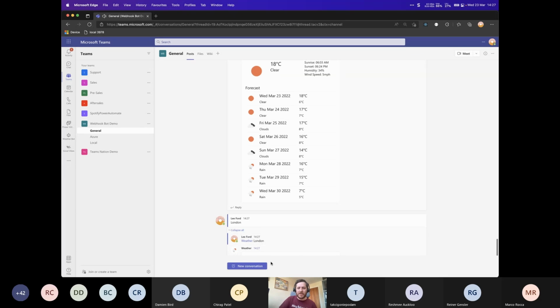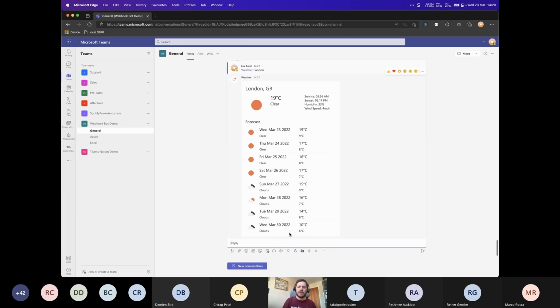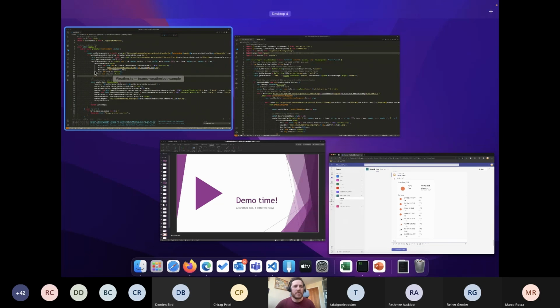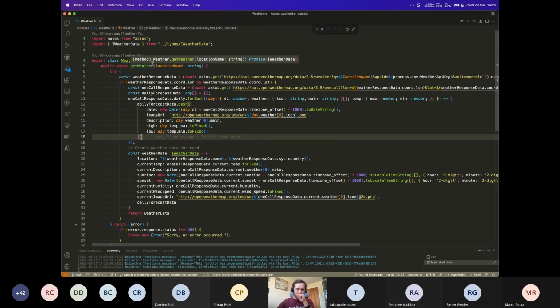Praying to the demo gods. Oh, there we go. Yeah, it has come through. So now I have that through, and that's a webhook. It works similar to the bot, but you have to mention it, and it's within a Teams context. So it works similarly, but there is a different use case for it, I guess. I think I've got a couple of minutes, so I'm just going to quickly go through the code for each one. Like I say, I'm not going to drill down, it's just a general overview of what we have here.